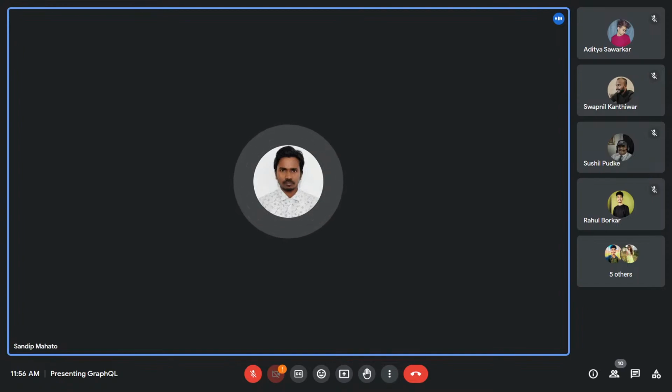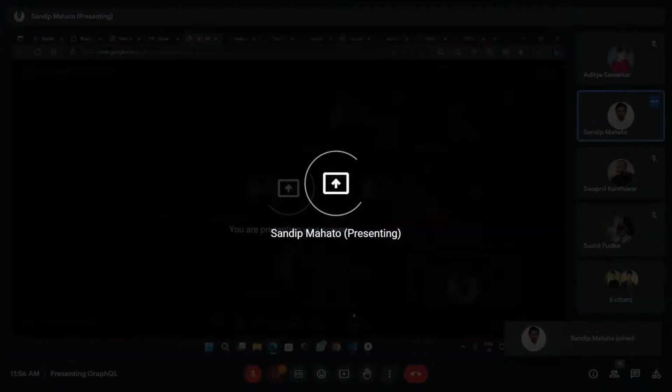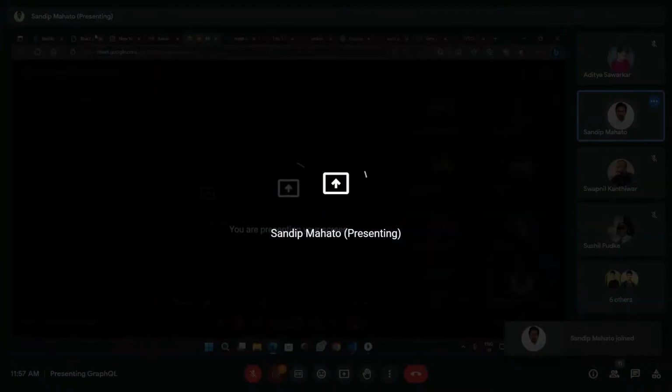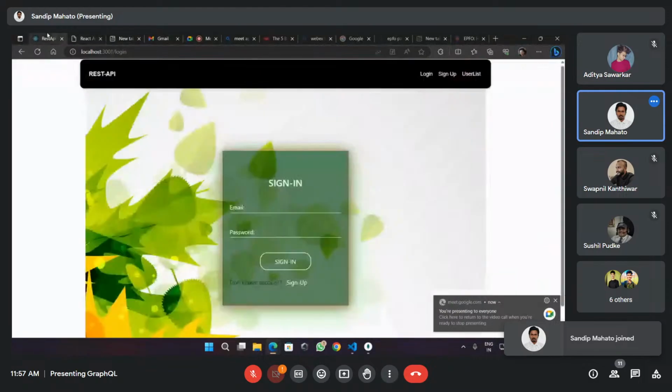Let me share my screen first. I hope my screen is visible to all of you. Here we are. See the difference between GraphQL and the REST API by using a practical demonstration.